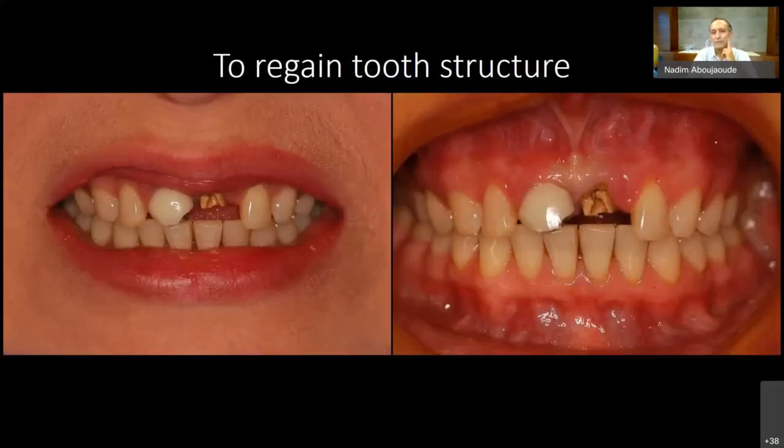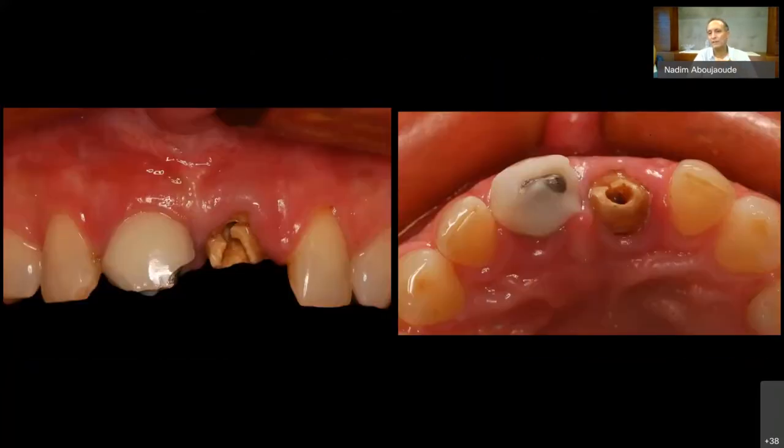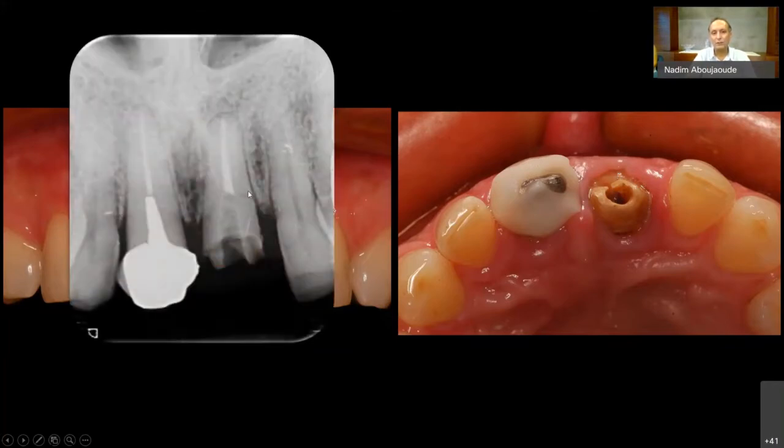Look at this patient who had presented with a trauma and a fracture of the central incisor. Usually when you have a central incisor or a tooth with a post, the fracture happens to the tip of the post. So it's so deep and it extends towards the palatal side deeply. So by extracting this tooth, we're going to lose a lot between the buccal and the palatal. Look at the X-ray. The extent of the fracture palatally is too deep, and there is another part that is broken on the buccal part. So extracting this tooth will make us lose a lot on the vertical, on the alveolar.